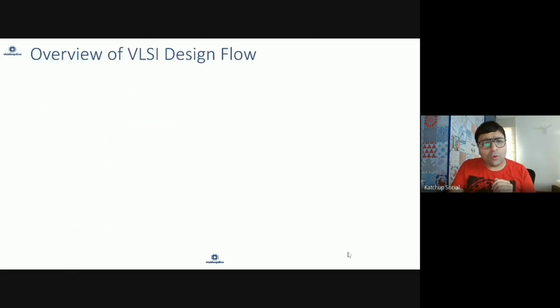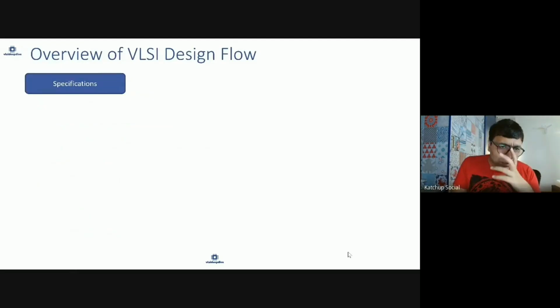So let's start with an overview of the design flow. Typically, when you're designing a chip or a product, let's say an iPhone, you will start with something known as specification. What does my device need to do? For a cell phone, you would say it needs to make calls, browse the internet, access data, and let you create applications on it. What will its size be? What will its weight be? How long can it survive in terms of battery life? All those things go into what is known as your specification. So you start with specification.